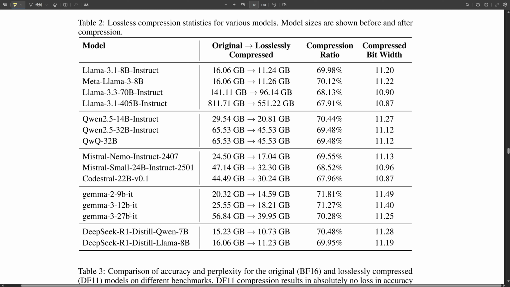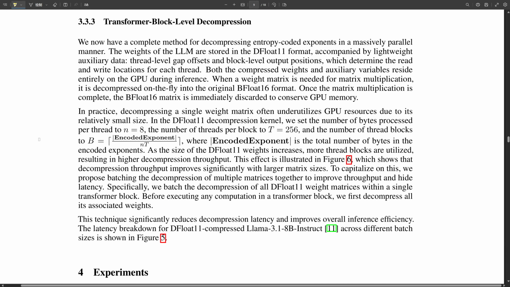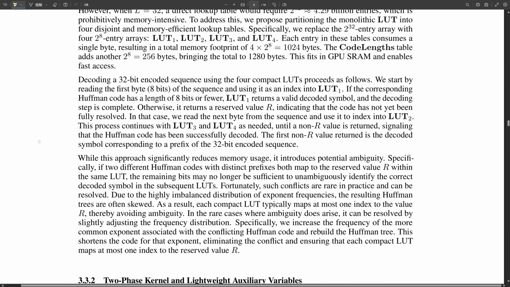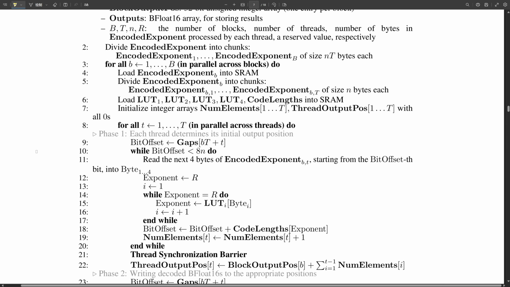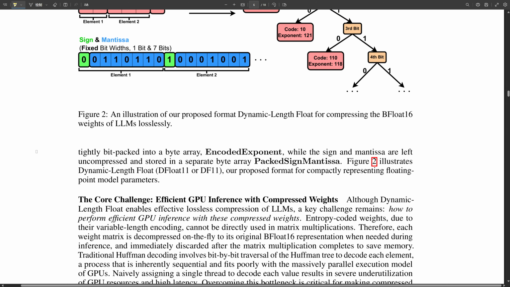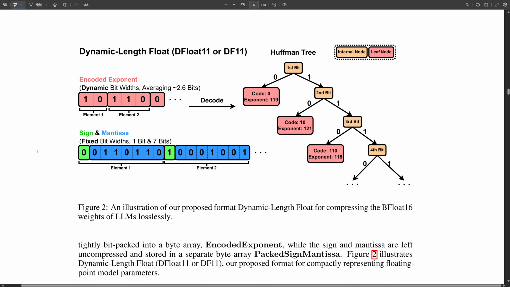Oh yeah, the results look really strong across a whole range of models, different sizes of Llama, Qwen, Gemma. They consistently got around a 30% reduction in model size. 30%. That's substantial. It really is. Table 2 in the paper lays it all out. It effectively brings the average number of bits needed per weight down from 16 to about 11 bits. From bfloat16 down to DFloat11, essentially. Hence the name, yeah. And the crucial point, again, was it truly lossless? Did accuracy take any hit at all?